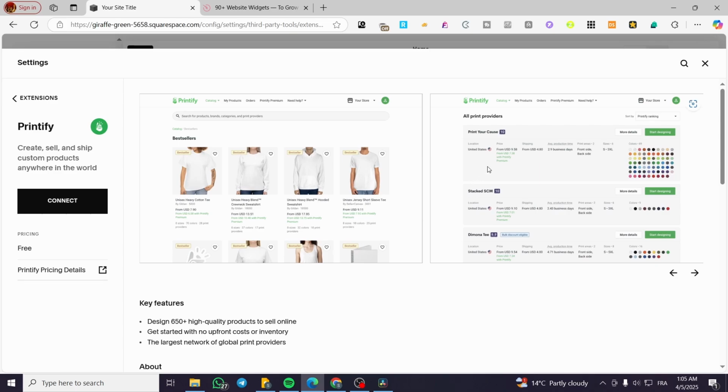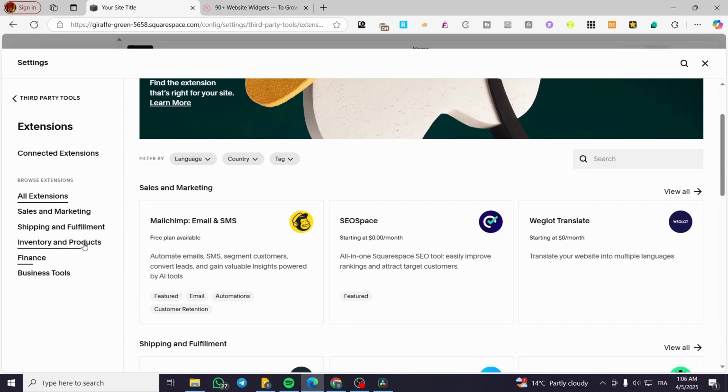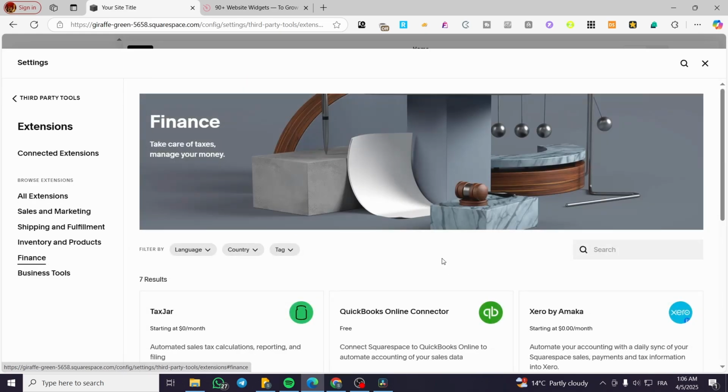You can launch your business on the two platforms. It's going to be very easy to open an account on them. They are going to be free to use. They are only going to take a commission from your sales, and this is going to be very easy. If you're going to connect them, click on connect in one of the apps, and you're going to get them right away. Now, for the finance, we're going to move on to this particular tab.